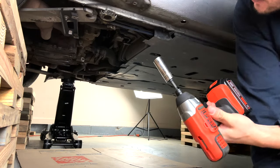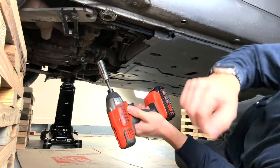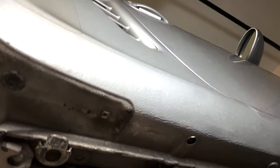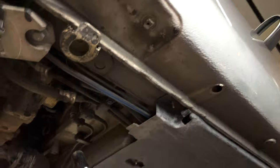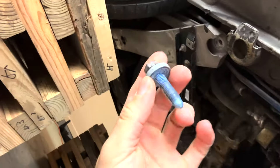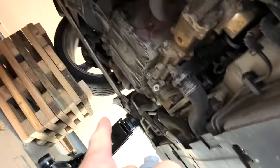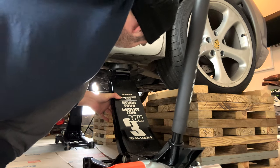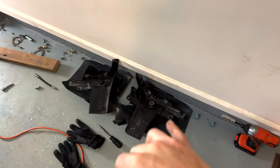While we're on this side, we can go ahead and remove this bolt, which is a 15mm, holding this metal bracket. This is the part that's normally hard if you have a regular two-post lift, and this is where these wooden lifts came in handy. This bolt is out. Let's go to the other side, get that trim off, and also remove the bolt on the complementary side. Make sure we don't get smushed. Going left to right — driver's side, passenger's side.